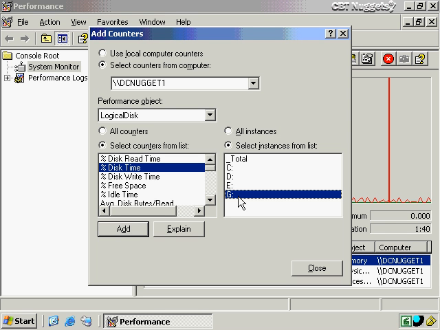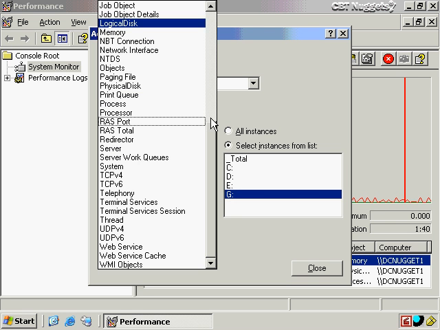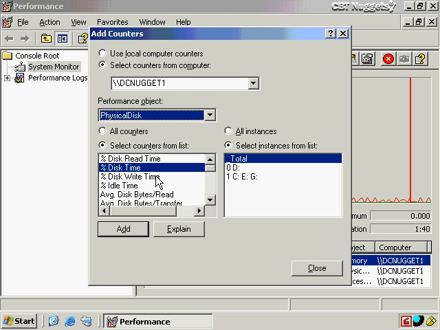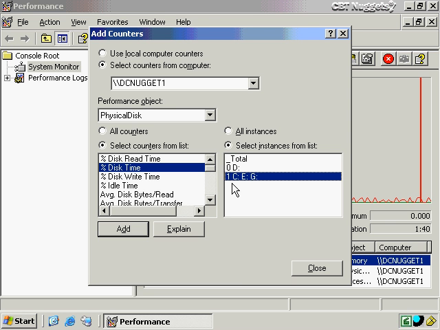So when you're looking for counters like this, normally you want to try to shy away from logical disk, and instead you want to go to physical disk. Now that I've gone to physical disk, percent disk time, I can get a much better reading because now I'm going to my second disk drive, which is ordinarily numbered number 1 here, and now I can get the physical disk performance characteristics for all of these logical disks combined on that same physical disk. Very realistic picture that way.